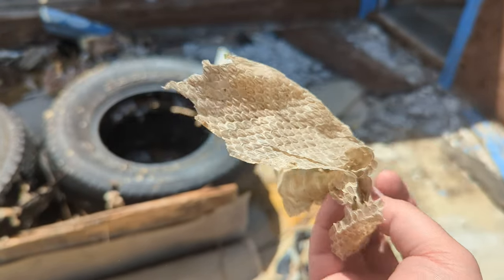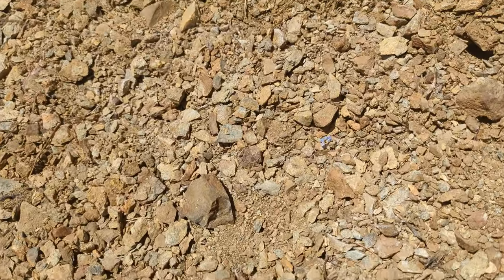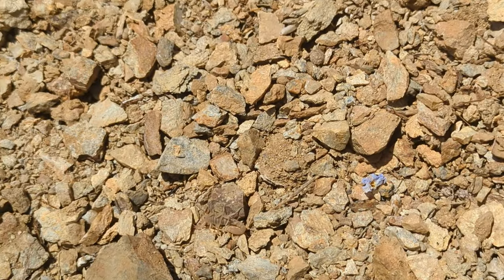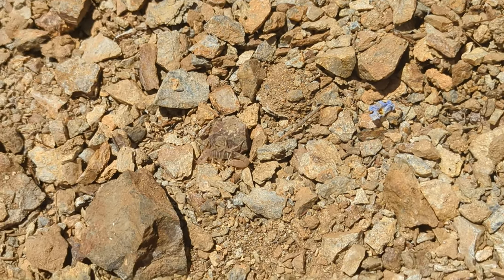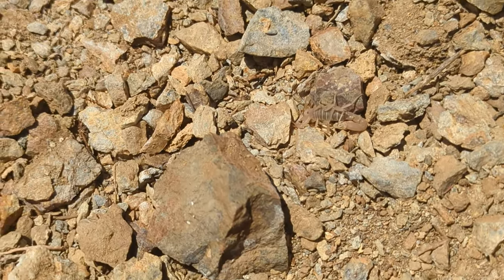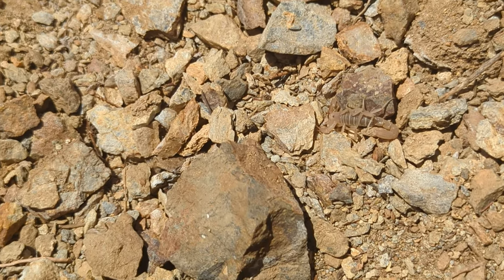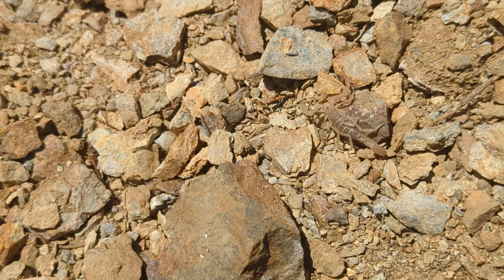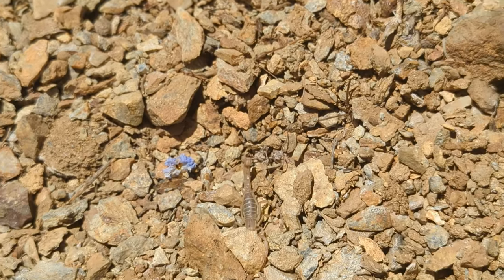Hopefully we'll find the snake that left this for us. This is kind of neat — it's camouflage. There it is — that's a little scorpion. We've seen a couple under these boards. Unfortunately I don't know much about them, so I just let them go back under the board. There he goes walking around.